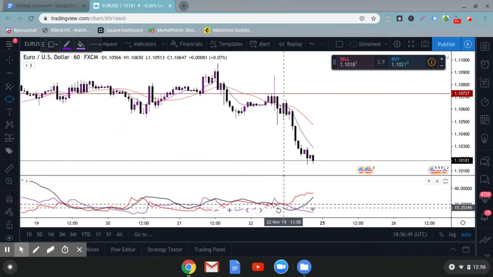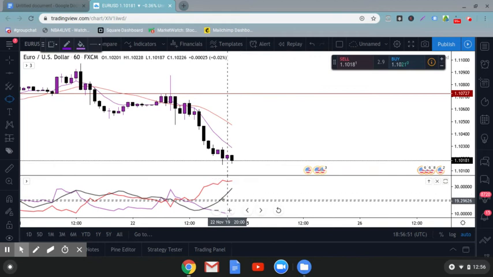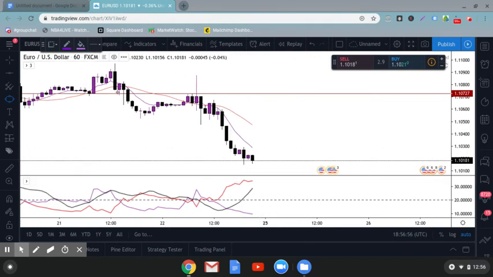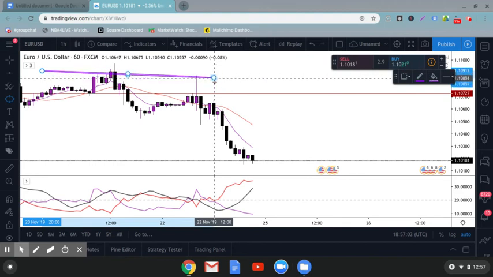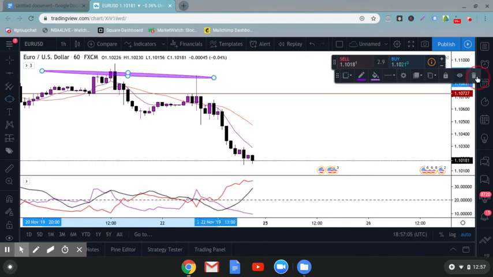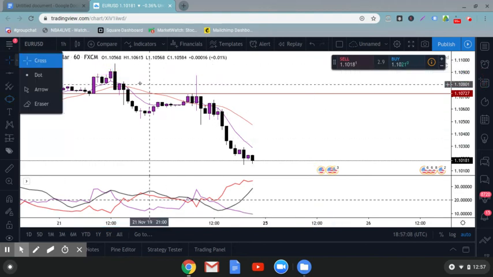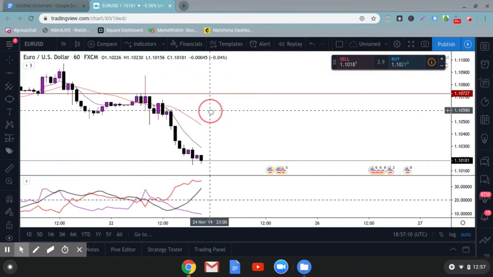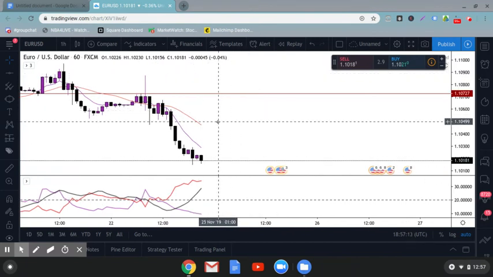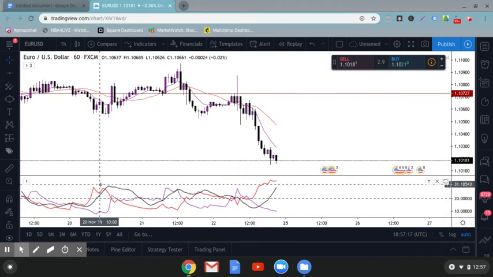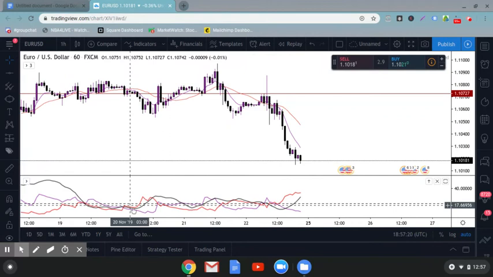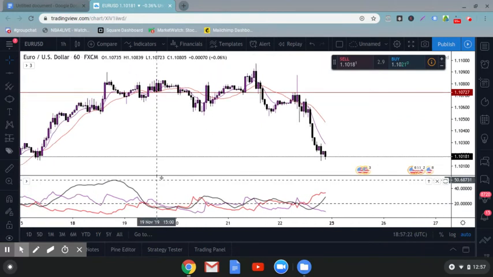Right, and you see how it's pointing up. We'll probably see more of this, right? The lines are all pointing up, so it's a strong trend. We could maybe even see more upward movement on this. Okay, and what I like about this indicator is I feel as though it can be used on anything. I tested it on the currency pairs, I tested it on indices, and I tested it with cryptocurrencies, and it really shows you the strength of the trend, okay? And it's pretty accurate with the crosses, right?